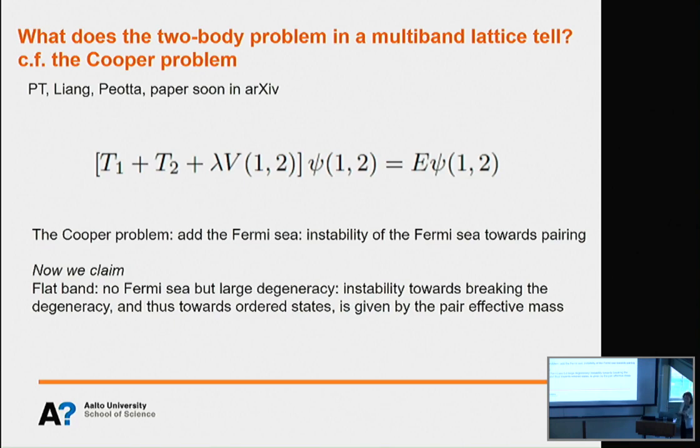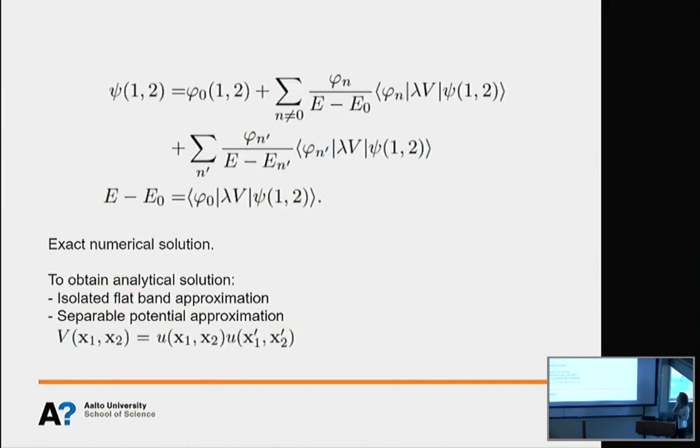And now if I create a pair, and if the pair is still degenerate, then it's very unlikely that I can create a superconductor because there is no preferred pair momentum where to go. But if the pair has a dispersion, then I can expect that there would be superfluidity, that there would be a minimum for momentum and you could sustain current, supercurrent.